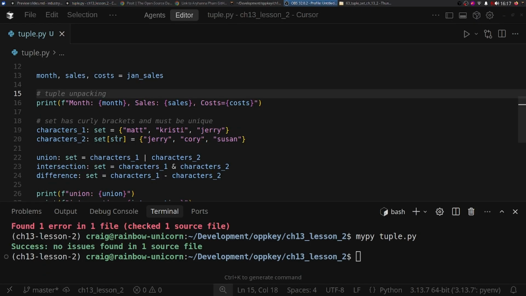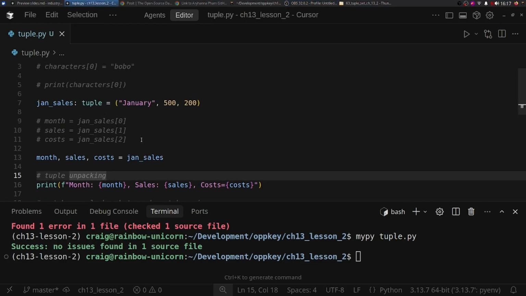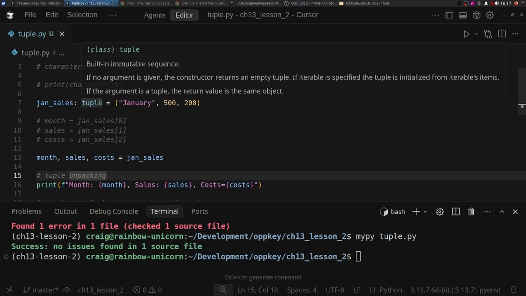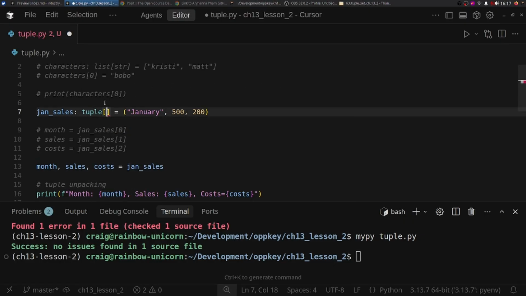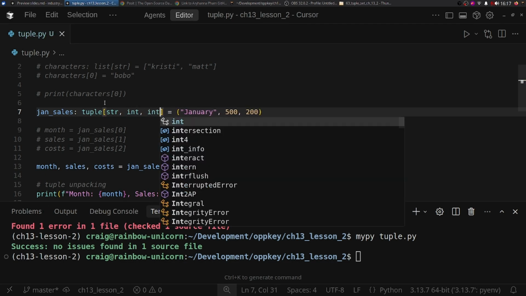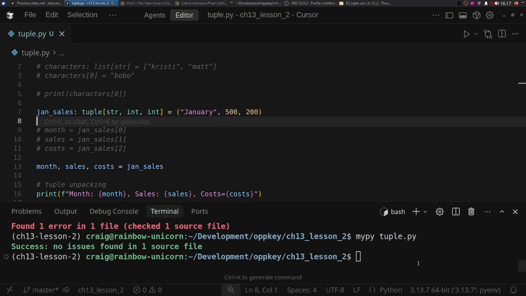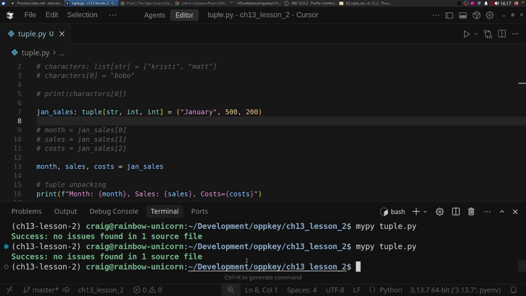So there's only one data type here in the set. In the tuple, it can be different, right? So the tuple, you could put the string, int and mix it up, and it'll work.